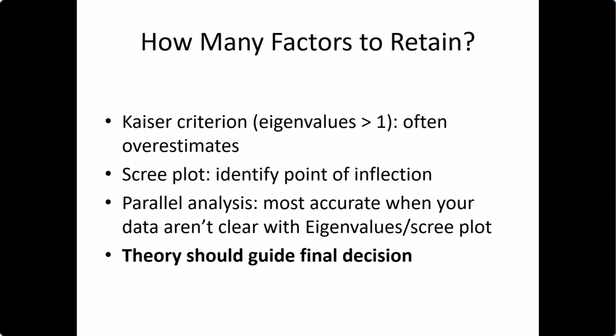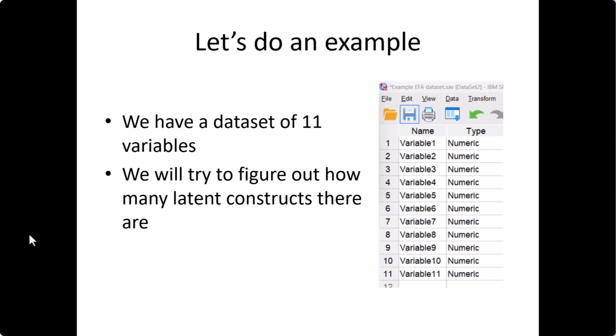Parallel analysis is most accurate when your data aren't very clear with eigenvalues or scree plots. And I'll show you how to do that, but in SPSS, you have to use syntax in order to do that. But ultimately, theory should guide your final decision. So let's look at an example.